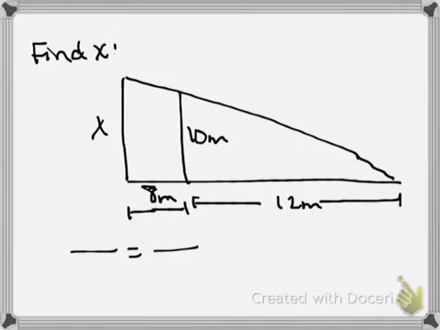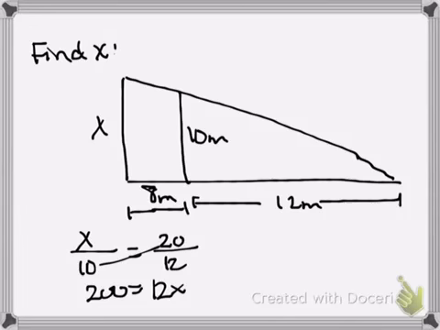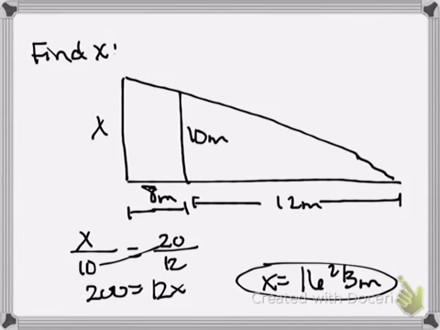So if I wanted to find similarity there, I can compare height to base, or I could compare height to height and base to base. Just make sure you keep the same order that you start with. So I've compared height to height of the big triangle to height of the smaller triangle. So now I need to compare something from the big triangle and small triangle to finish my proportion. And I have the bases, so I'm going to say 20 corresponds to 12. Cross multiply, divide by 12. The answer is 16 2/3 meters. That's the height of the big triangle.